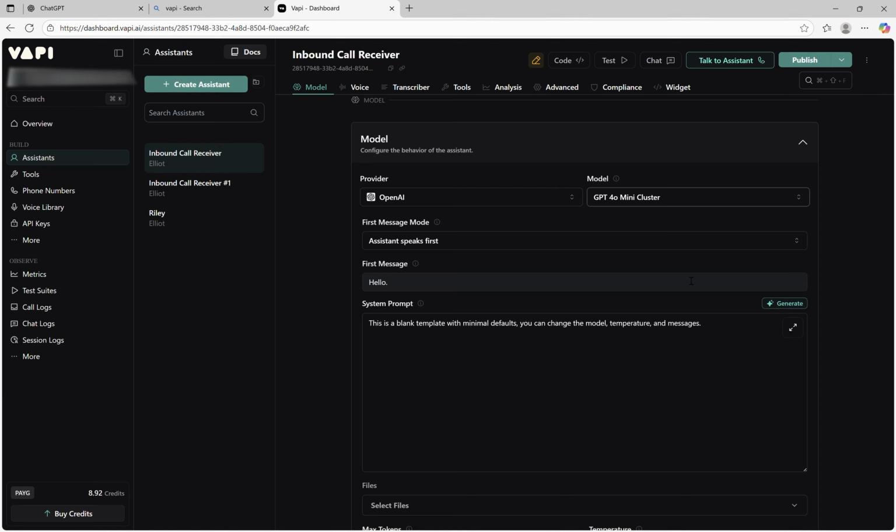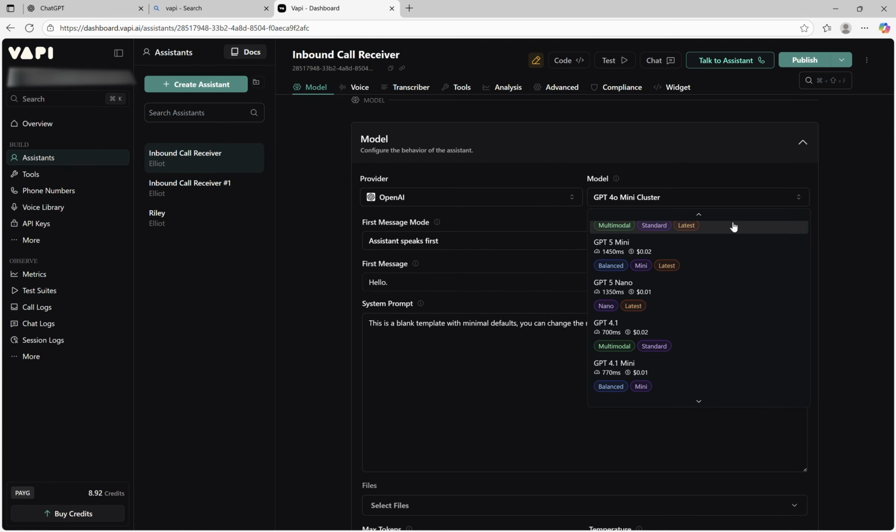This isn't going to be a complex prompt, so we're just going to use the fastest model to get the best performance out. If it's a more complex prompt, then you'd want to use better models that would actually know what exactly the customer wants from them, or what knowledge base they have to pull from. But for right now, 4.0 mini cluster gets the job done pretty well.